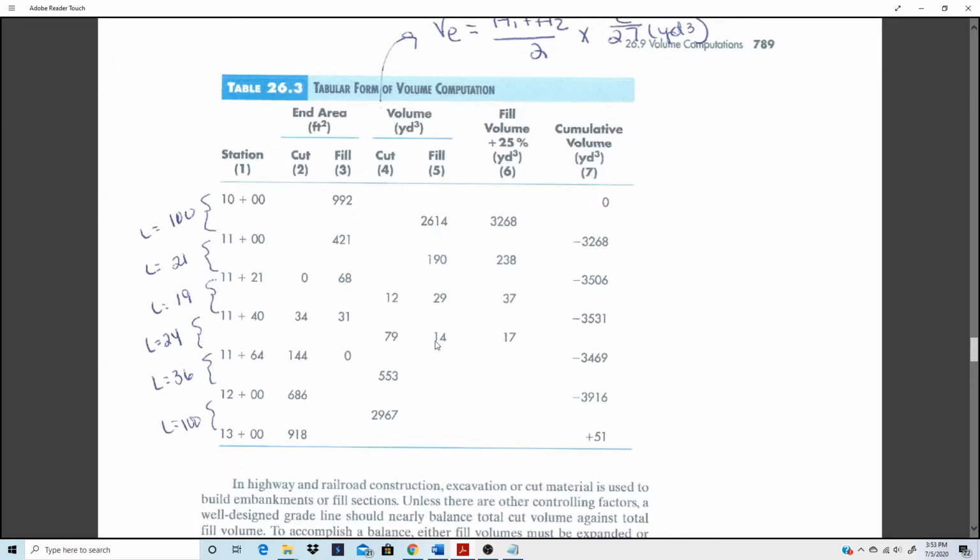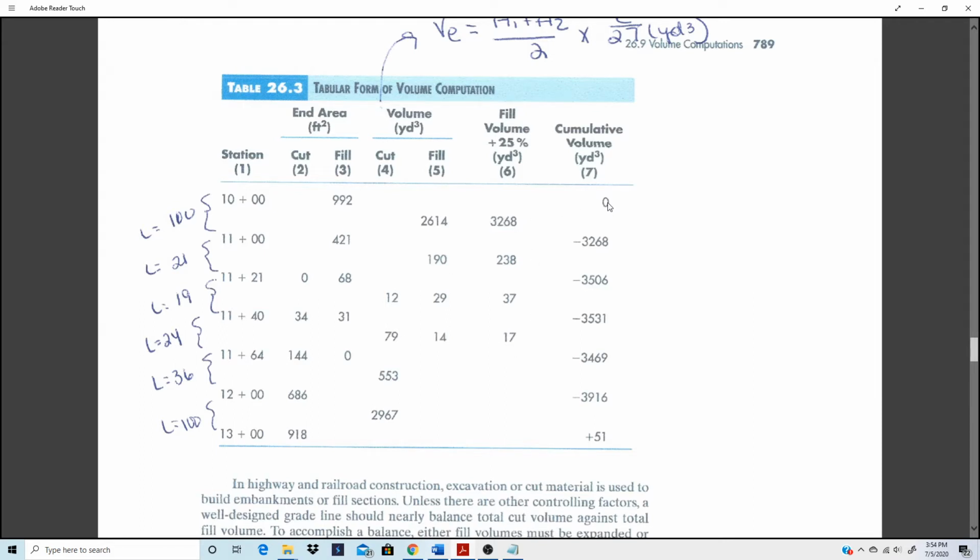So we would keep going down computing, and then once I get here, then all I'm going to have is cuts. For the next one, it will be a cut 553, and then between 12 and 13, that would be a cut 2,964. And then now how to do a run-in tabulation. So how they do that is they start with, right now we've got volumes. So we're going to use these volumes for here. And then we'll use these last three, or these cuts for this one. I'm not doing the middle one because remember we added 1.25.